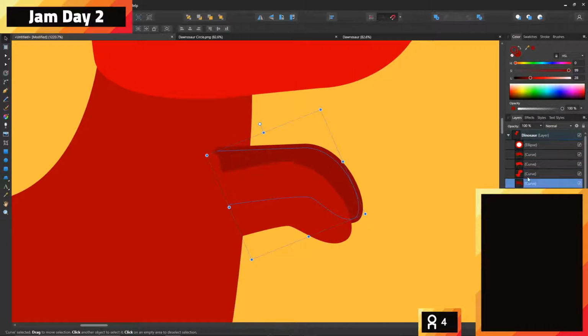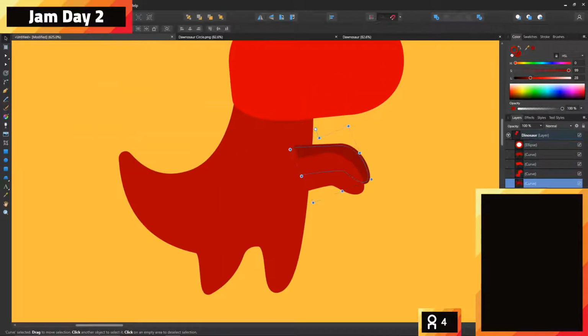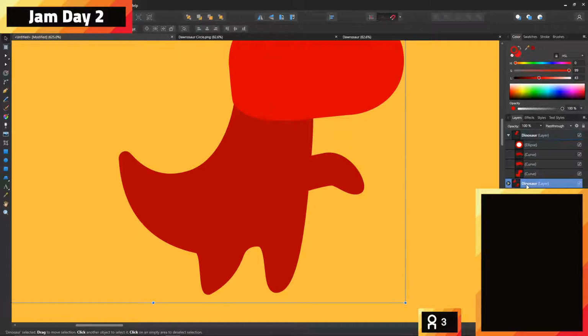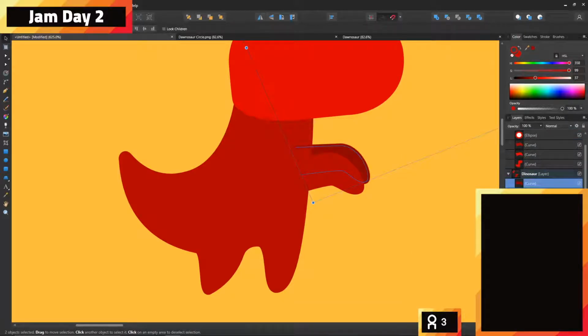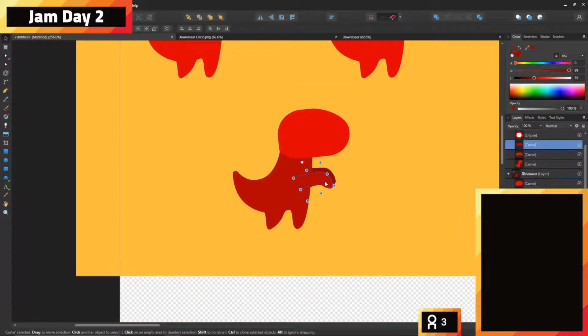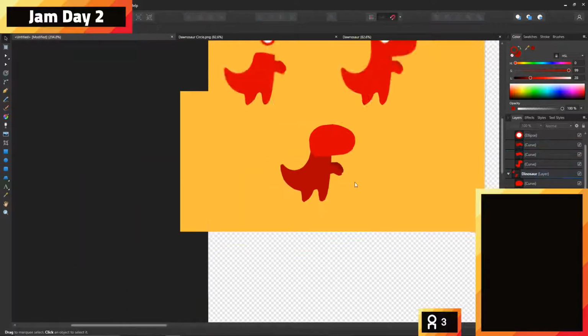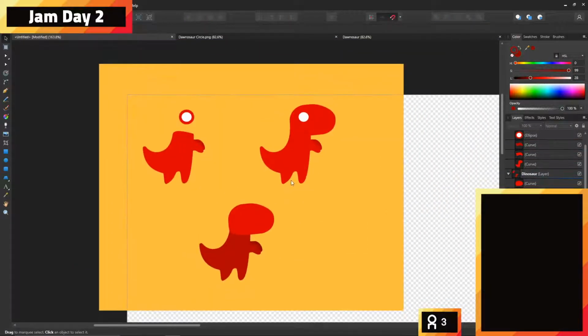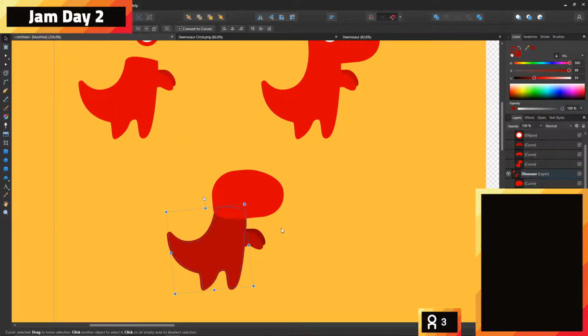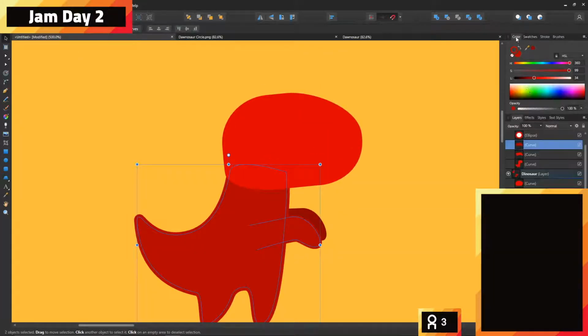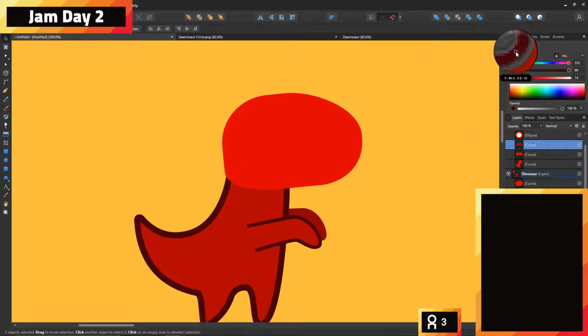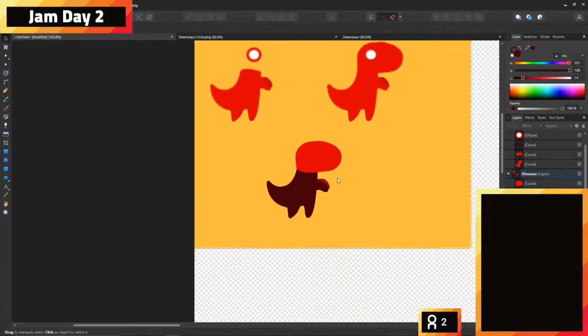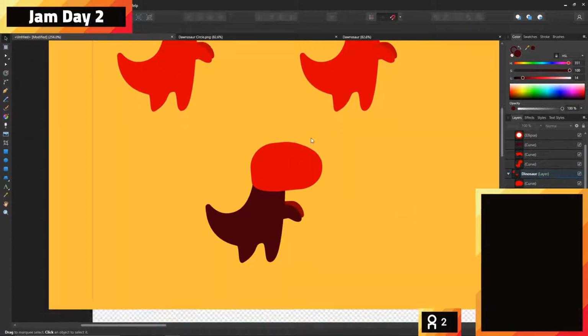And this needs to go behind the body. Let's see. Oh my god, there's so much stuff happening. Okay, let's move those two over and let's put this in this one. And let's put that all the way below. Okay. That's looking nice. Now which one do I prefer? This one or that one? So let's make this even darker then. Let's bring this all the way down. Not sure.